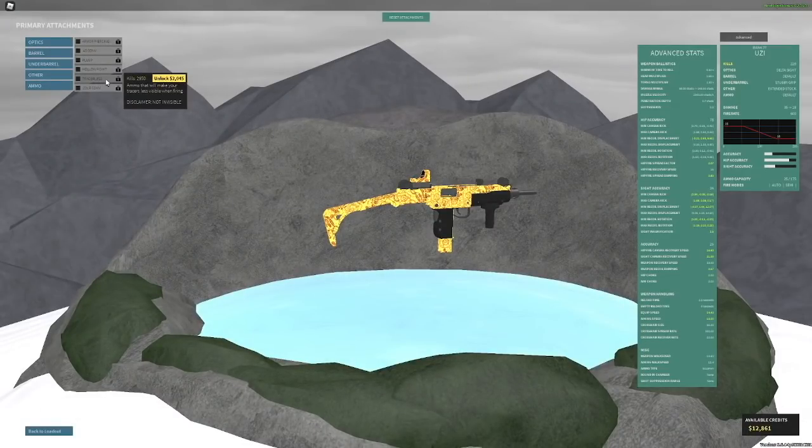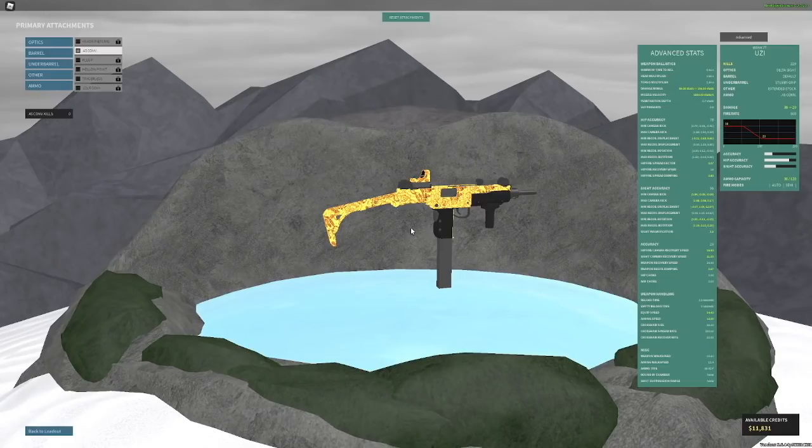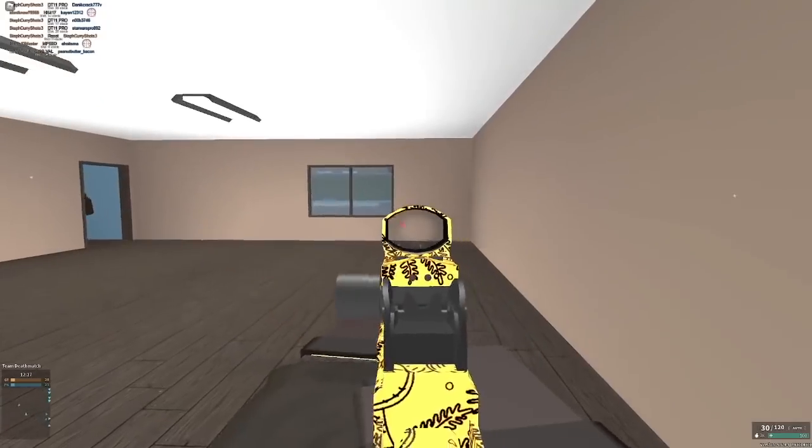But let's get on to the next one, the 45 conversion. Now you keep your multipliers with the 45 conversion, but you go 38 to 20, which is a lot more comparable to the UMP 45. It has pretty good damage ranges, but it lowers your fire rate a little bit. Let me see how bad this is.